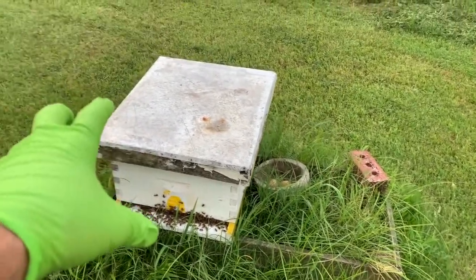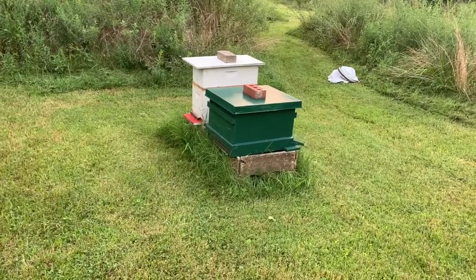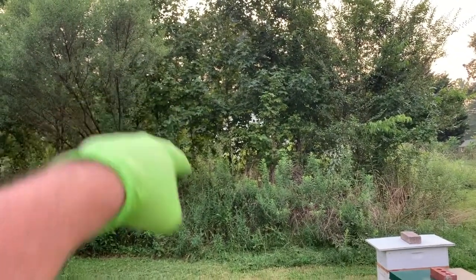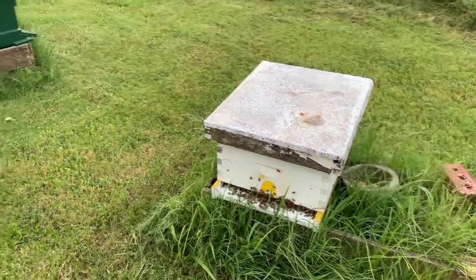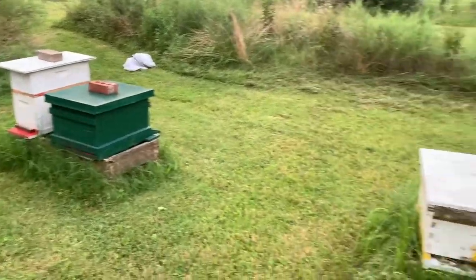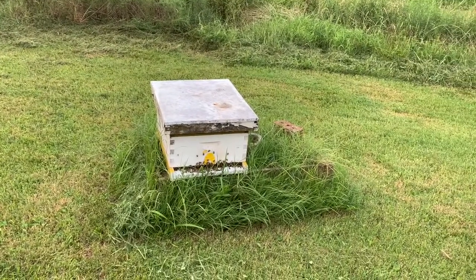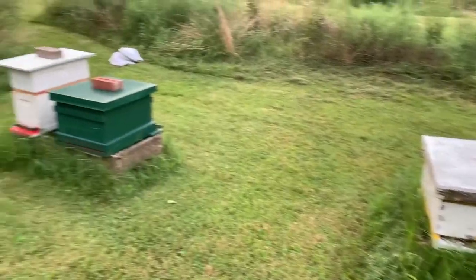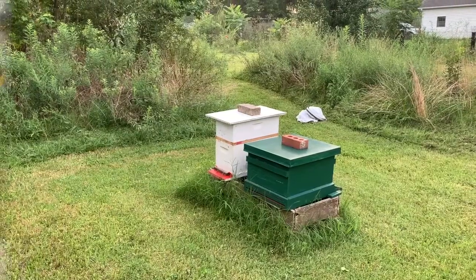and I'll pull some frames from this box, put them in that little nuke box, and then I'm going to move that new split nuke box to the other side of these trees, and that should relieve some pressure in this box. Hopefully it will give me a new colony, and then hopefully that colony will be far enough away from these colonies that we won't have a robbing issue. I'm also going to give this new colony some sugar water, and I'll reduce their entrance very, very small.